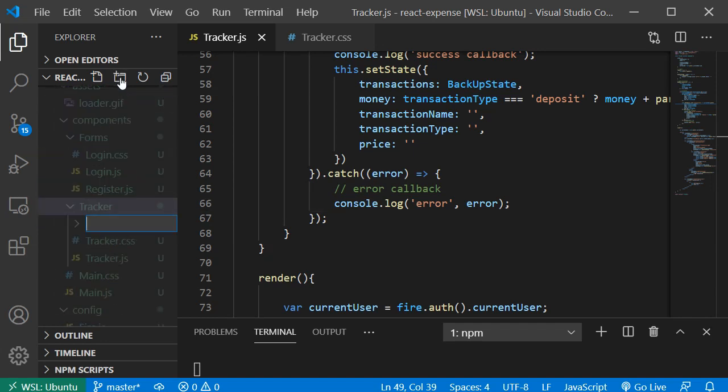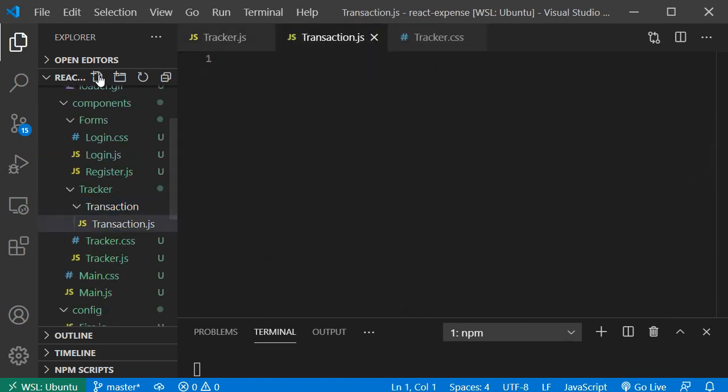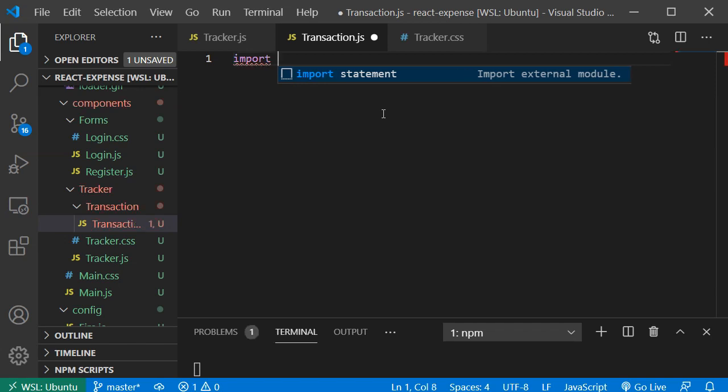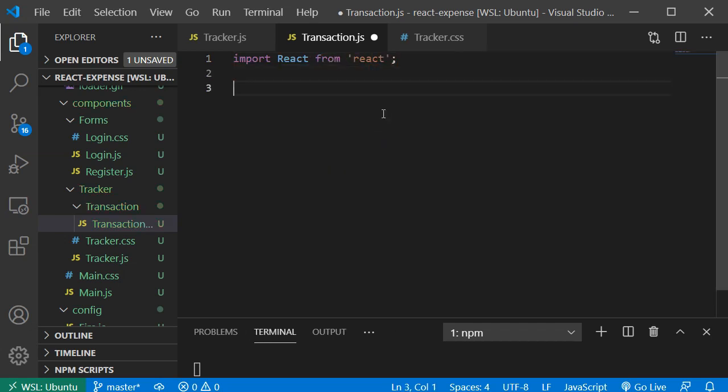Okay, so it's gonna be transaction, and here we add a new file, transaction.js, and this file is gonna be a functional component. So we'll just import React from React, and then we have const transaction, we will get props here, and this is going to be a functional component.